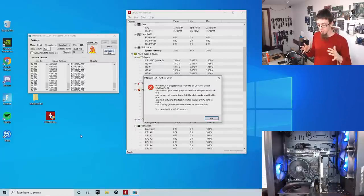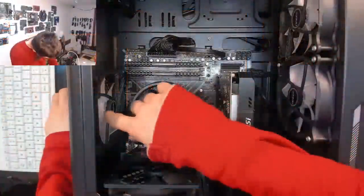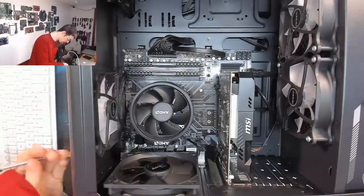So this is where diagnostics turns into not so much a "run this" process. It's more a matter of gathering information until you have enough flags to make an educated guess as to where your problem is. So yeah, let's shut this down and tidy this up. So if you're watching this thinking, oh man, that loose cable, that's not going to be the problem, you might well be right.